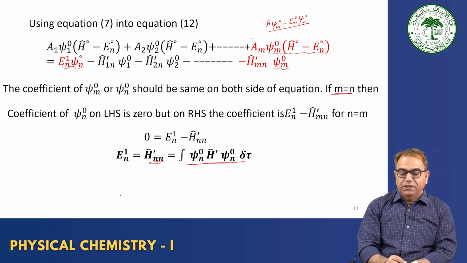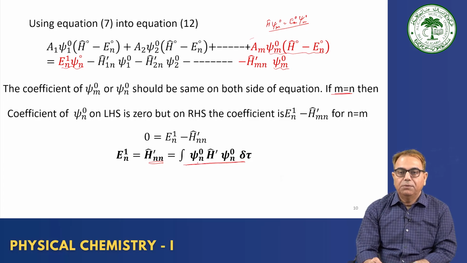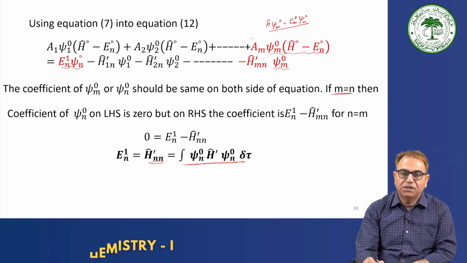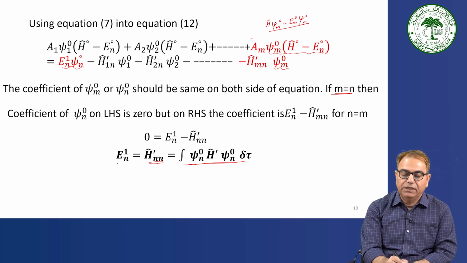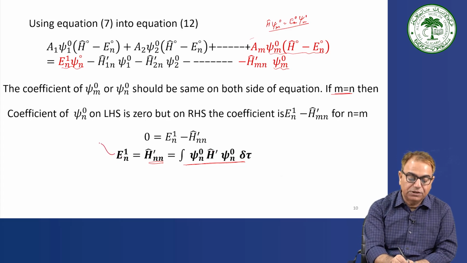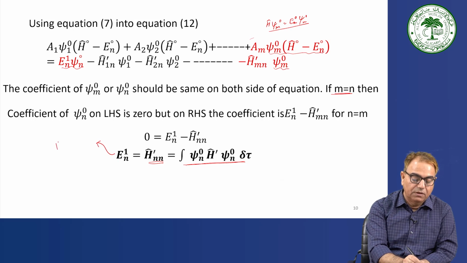Now in this integral, what is there? It is a wave function for the unperturbed system that you know, because the exact solution is available. This is also the wave function for the unperturbed system, the solution is known to you, and this is the perturbation or the disturbance. So from these, what do you get? You get En1, meaning the first order correction to energy.